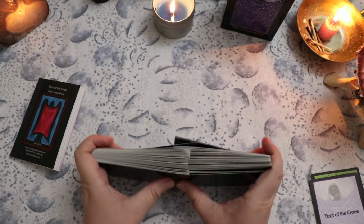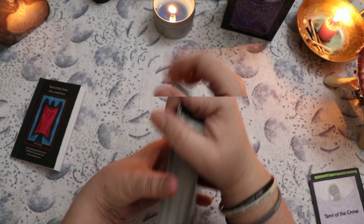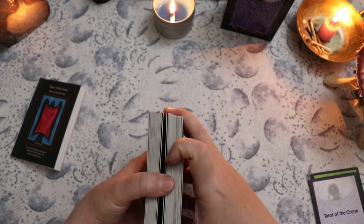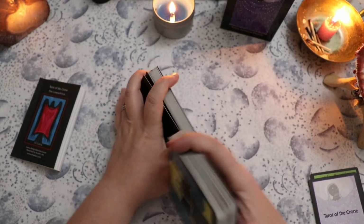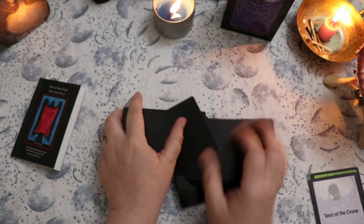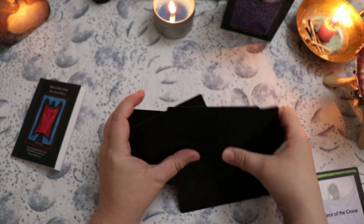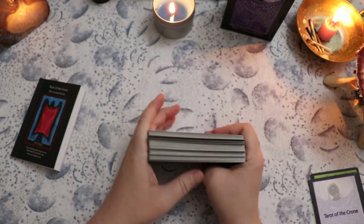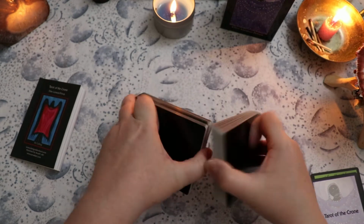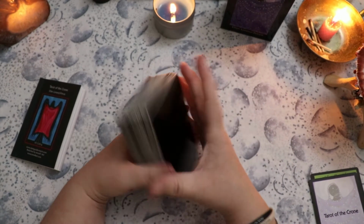Ooh, that shuffles very nicely. It reminds me of, say, the cardstock of my Soul Cards decks, which I've had for a long, long time. Other thinner, flexible, glossy decks. Oops. What is that? The Three of Cups jumped out. Let's do one more shuffle, and then we will consciously pull a card and take a look at the guidebook.